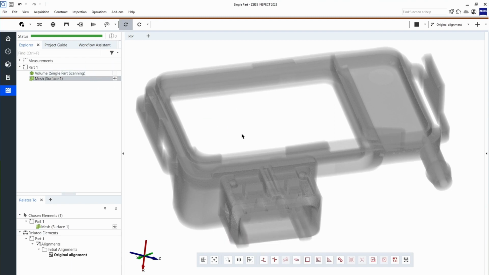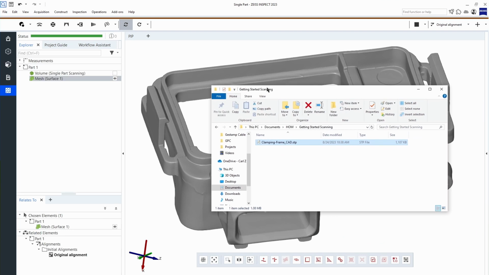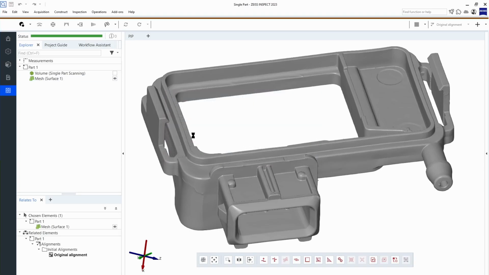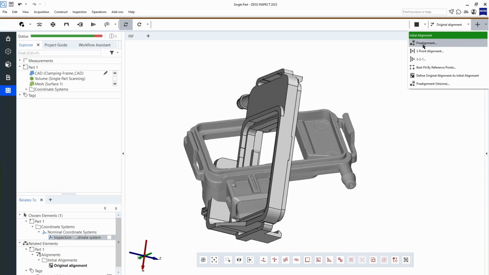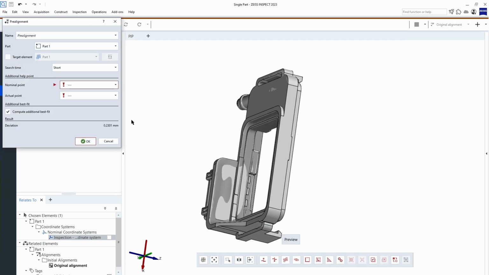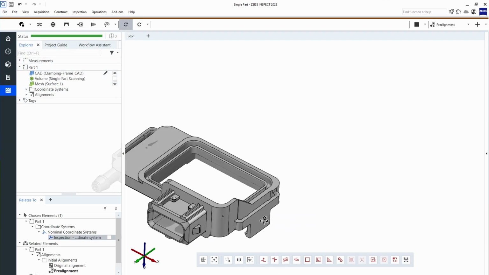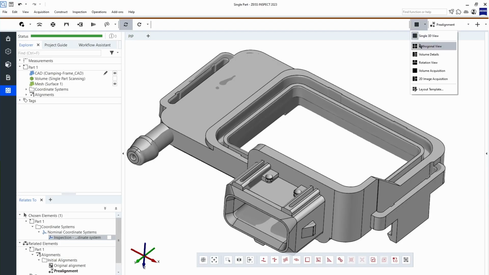Starting with a scan volume and mesh in our project, we can go ahead and drag our CAD file into the workspace. We can now join that CAD file with the mesh and align them together with a quick global best fit. Zeiss Inspect offers a full set of alignment features if the application requires something more specific. A special note with that alignment, our volume data has actually also been automatically aligned to the CAD, in addition to the mesh. This makes for an ideal trio of insights when we switch to our multi-view.